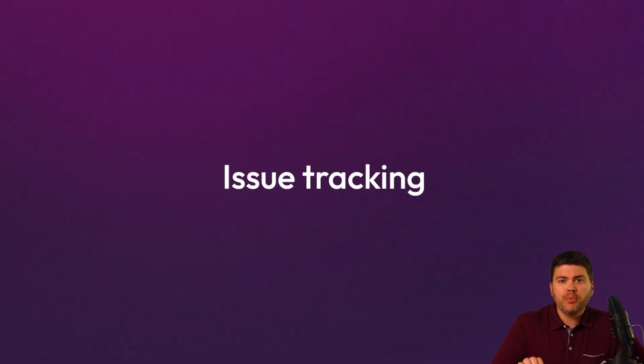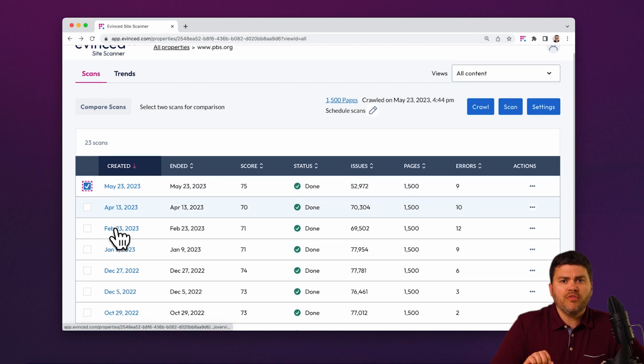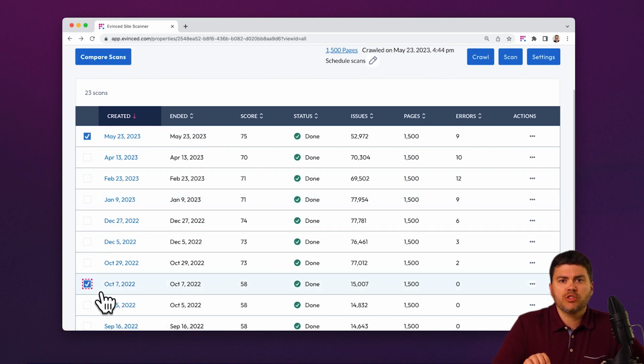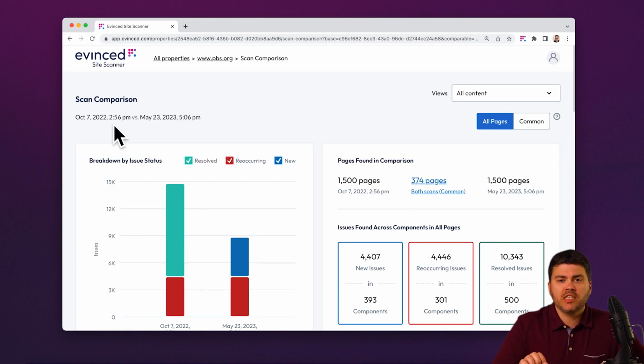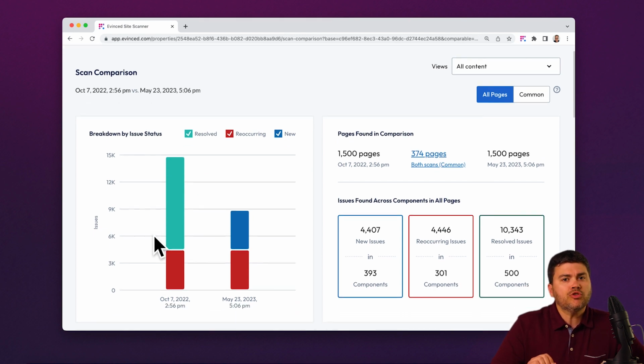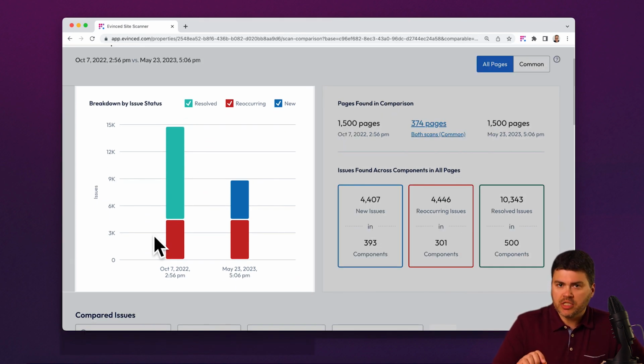Last, as the fourth big difference, we let you compare scans over time. We know if an issue from the first scan has been resolved or not by the time of the second scan. So you can track resolution time, identify persistent bugs, and be sure that new bugs flagged are really new.